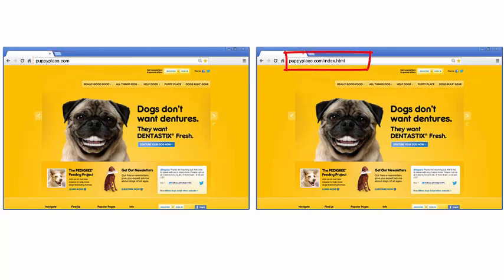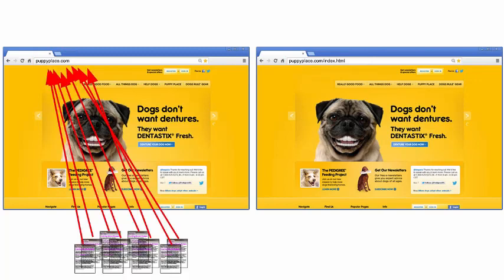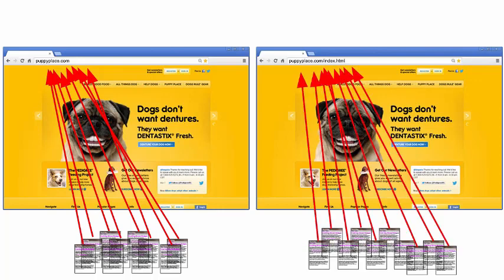And hence, if half of your fans in the world link to the homepage URL on the left, puppyplace.com, and if the other half of your fans in the world link to the homepage URL on the right, puppyplace.com/index.html, then in Google's eyes, you're actually splitting your homepage's incoming link value across two different URLs. These are two separate web pages in the eyes of Google. That's a problem. So this is why Google began to process the canonical link element several years ago.